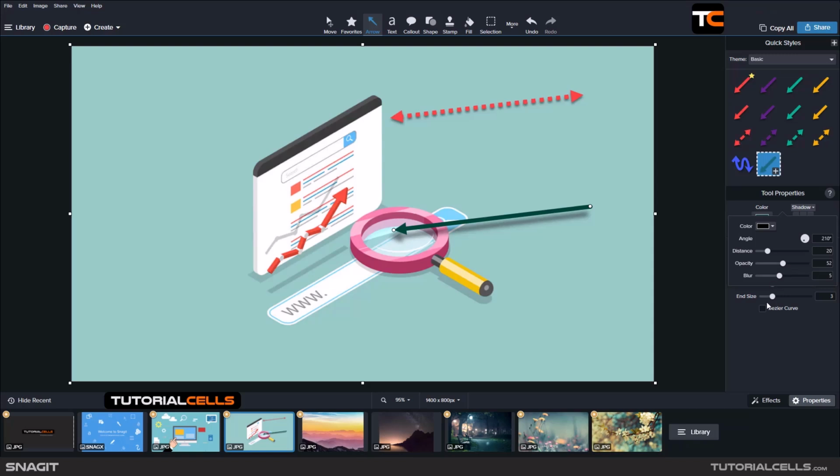Okay. Back to the arrow setting. In the shape control, you can choose any style for the start, end, and middle of the arrow, as you can see. Okay. You can change the width of the arrow, the opacity rate, and the size of the head of the start and end of the arrow.